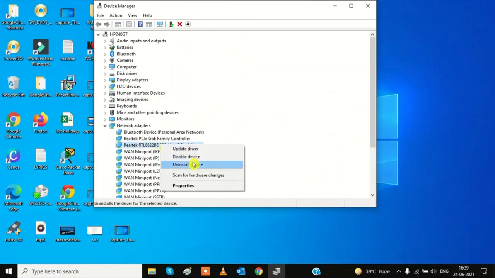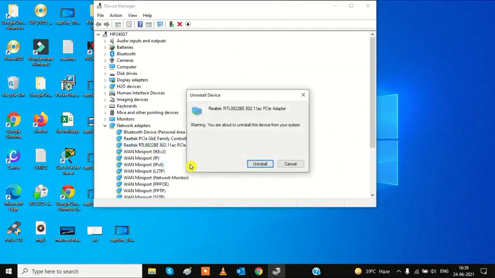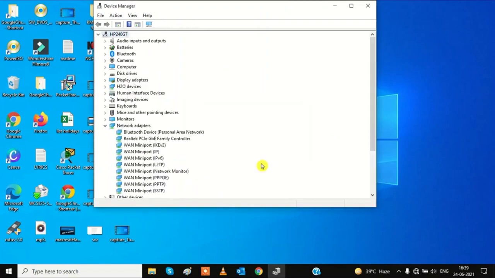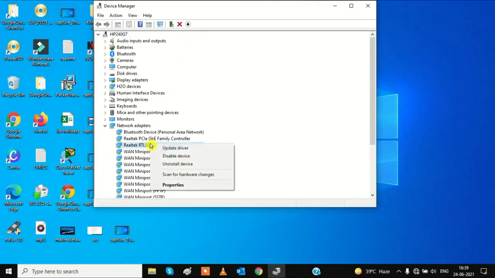Right click on it and this time uninstall this. Click on it, and then go to Action here and scan for hardware changes. It will automatically detect your Wi-Fi driver and you will get it back.